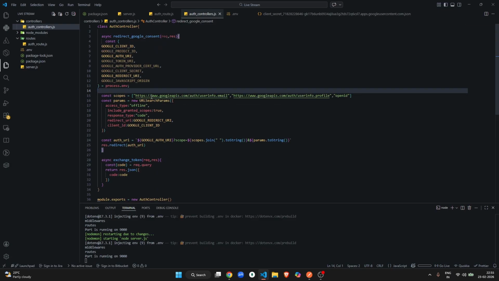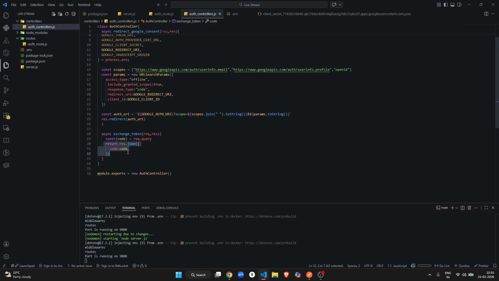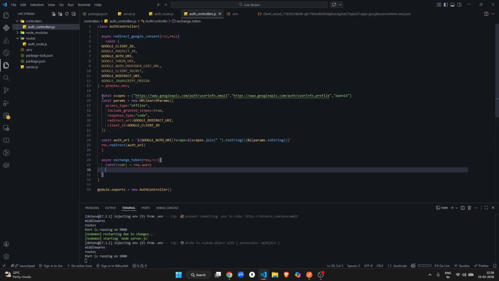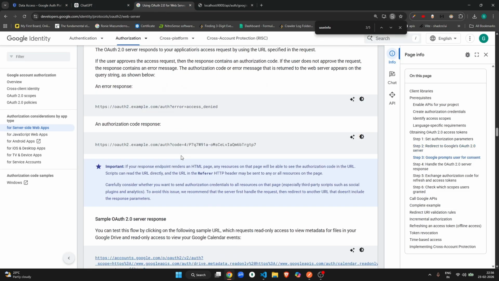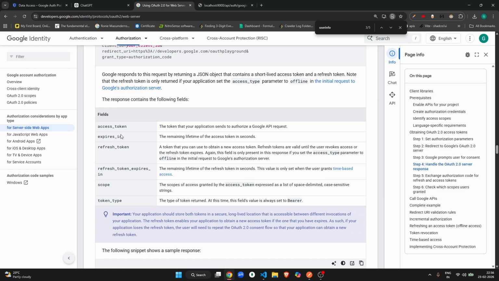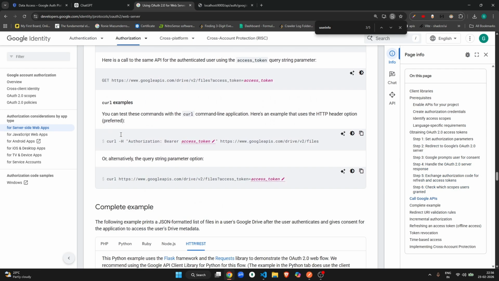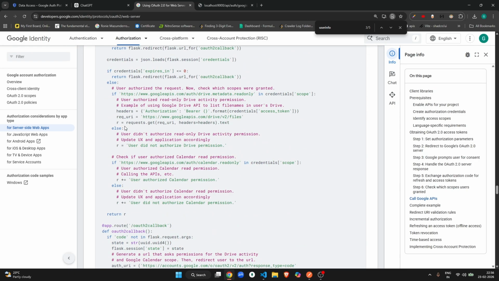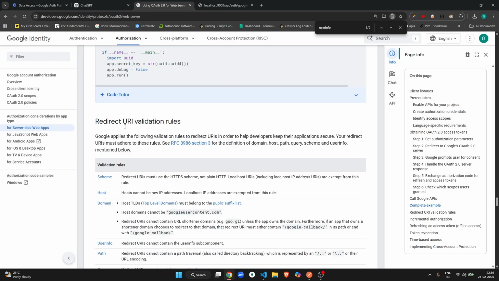Okay, let's do it. Just let me remove this first. We don't need this. Let's go to this documentation and check the HTTP request.